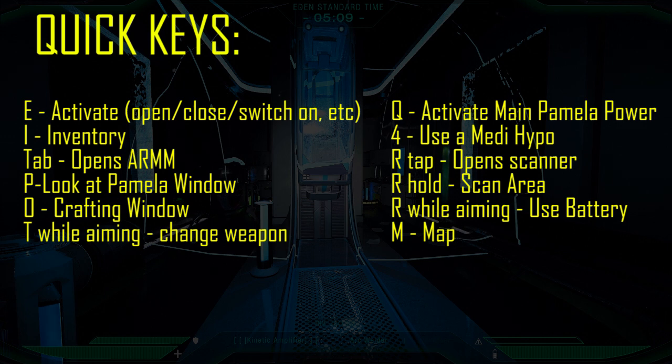Now if you tap R while you're aiming a weapon, it'll restore the energy to that weapon so long as you have a battery. Just like with the Medi-Hypo, you don't want to open your inventory, look for a battery, click on it and then go back to fighting again. You want that weapon charged right away. So the best way is to aim and tap R, and it'll immediately restore the weapon's charge for you. And then finally, the key M, if I remember right, is to open up your map. By pressing M, it'll open and close the map again.